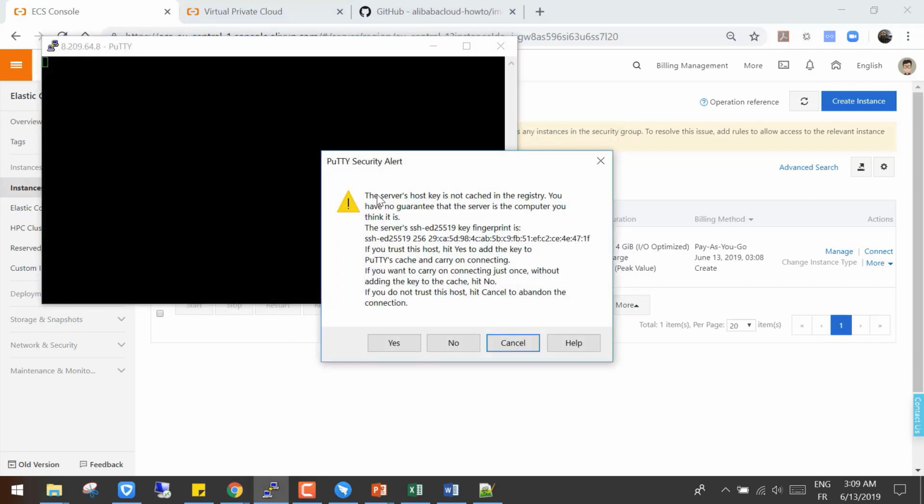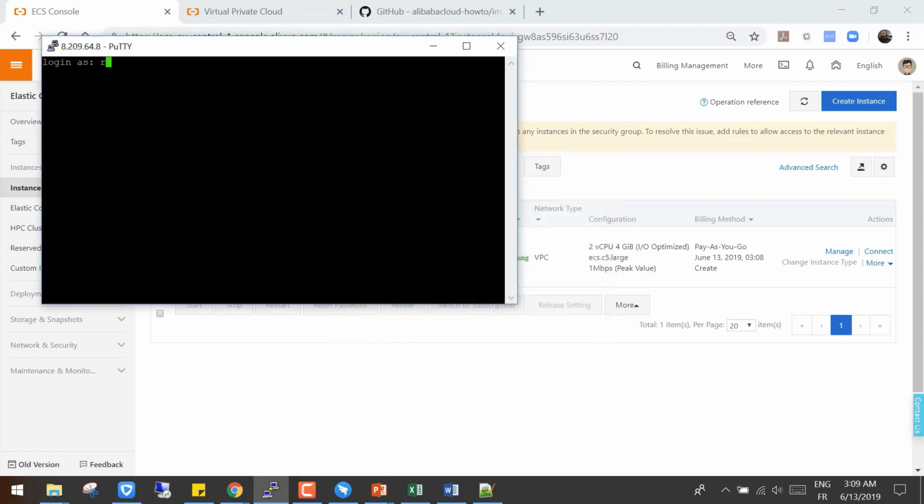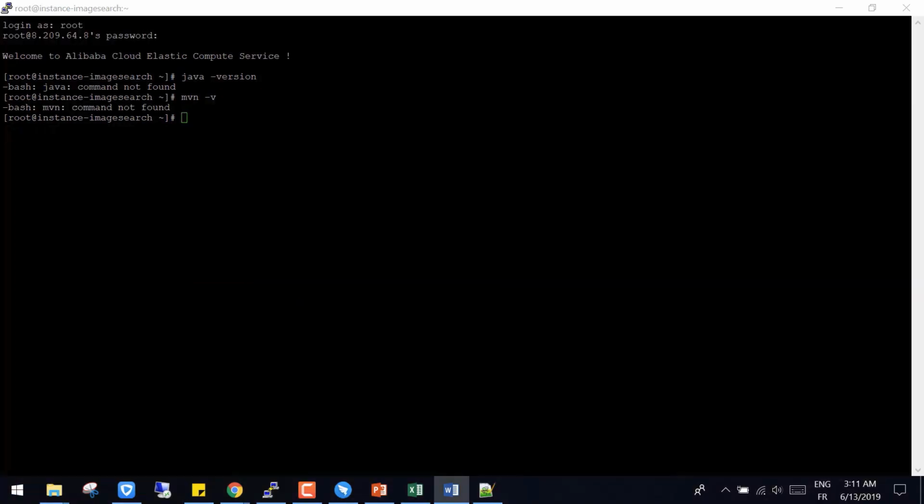Connect. Yes. Okay, now we can connect to the instance. So let's do all the necessary.